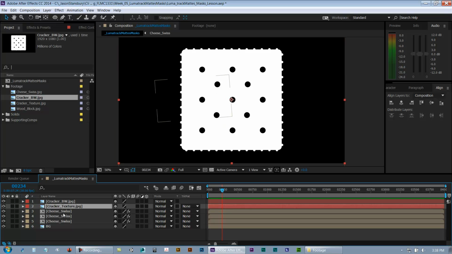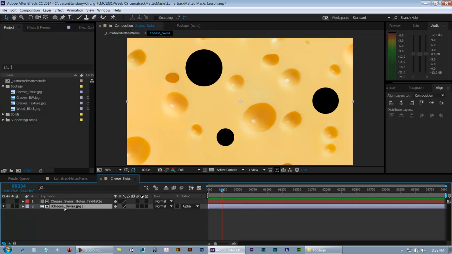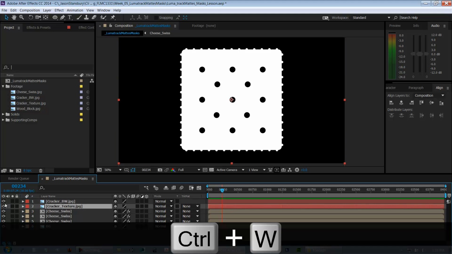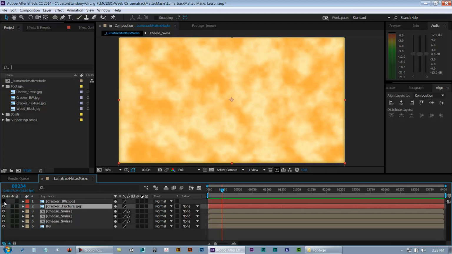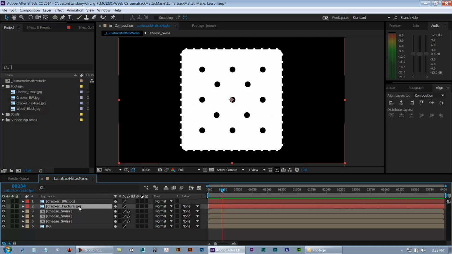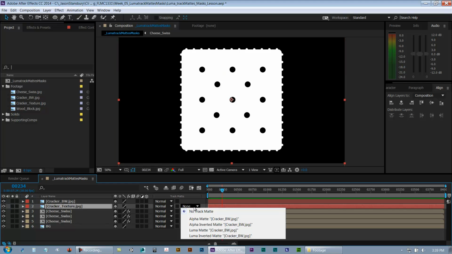So just like this guy, look, we have our cheese texture on this example on the bottom, and what we want to cut out with is that image on top. So we got to look over here. We have our texture on the bottom, and our cookie cutter, what we want to use to cut out, up on top. So we can select this guy, and notice the eyeball is going to turn off when we do this. Go to this little track matte drop down, and we do Luma, because it's using the luminosity of this guy.